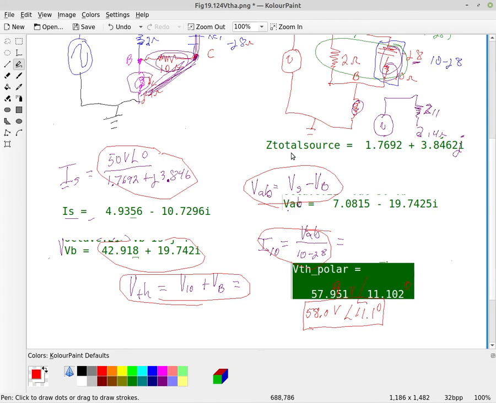Okay, so I applied impedance reduction to simplify the impedances down to a total impedance as seen by the supply voltage, and then I used Ohm's law, and then Ohm's law again, then Kirchhoff's voltage law, Ohm's law, and Kirchhoff's voltage law, and that was able to get me to that voltage. So now let's take a look at getting the impedance.